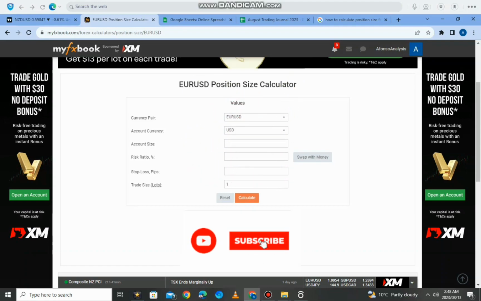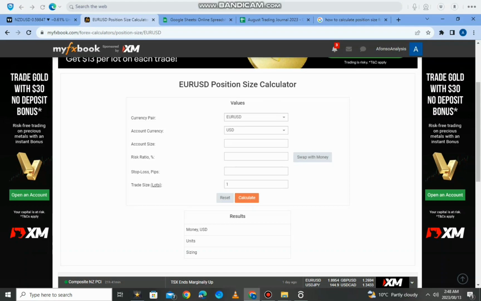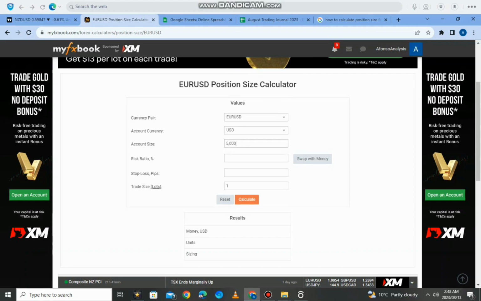But jokes aside, guys, the third box is our account size. Now, it goes without saying that if you're a real hustler with a $100 account, you can't be risking the same as somebody with maybe a $5,000 account, right? So I just purchased a 5K account. It's my first challenge account, and I'm tracking that, guys. I'm documenting everything. I will show you how that's going. But for that reason, let's just say your account is $5,000. So you're just going to punch that in there.